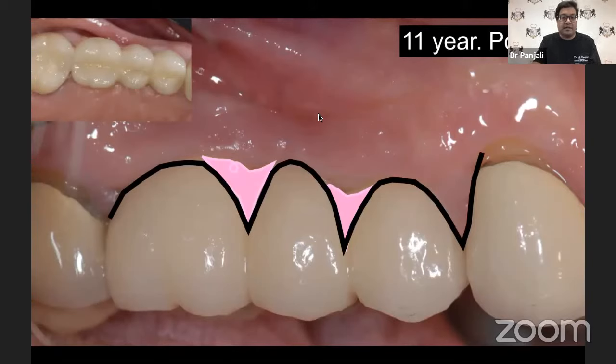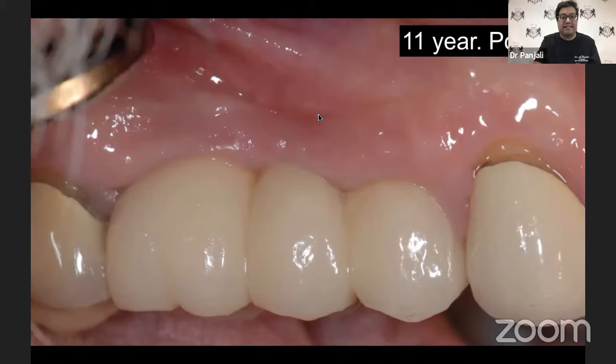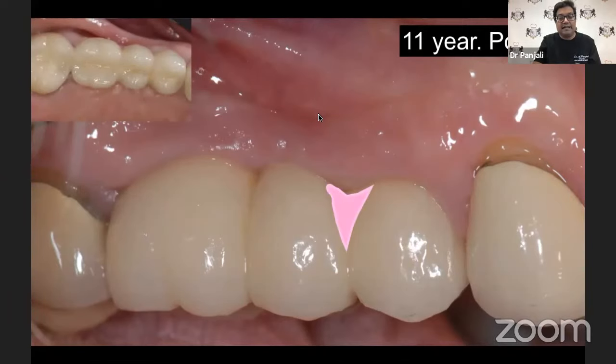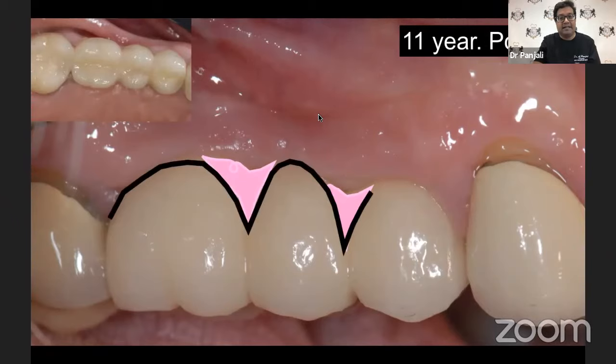I wanted to do something good, and I told the patient initially, you will not have the papilla. And he said, you know, Doc, don't bother about it. I'm able to eat, I'm happy, but I just want to let you know that this is a problem. So make sure that you leave some space between your restorations, which would allow the papilla to grow into that area.